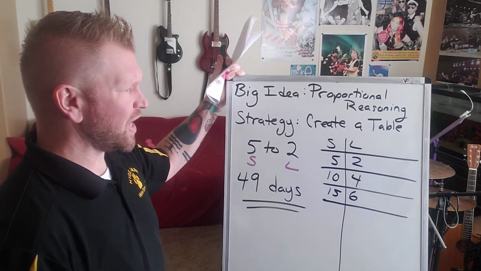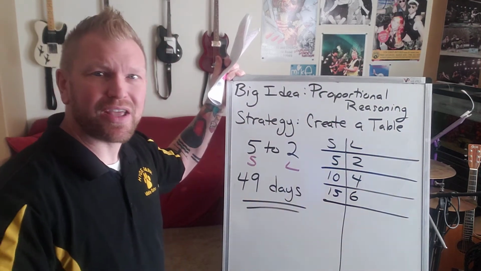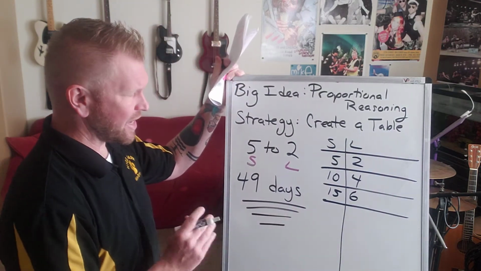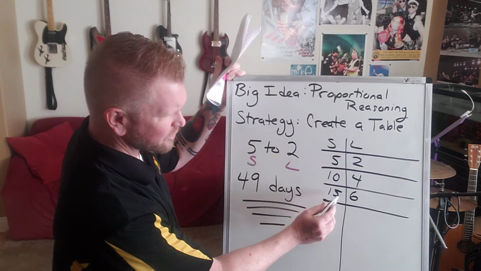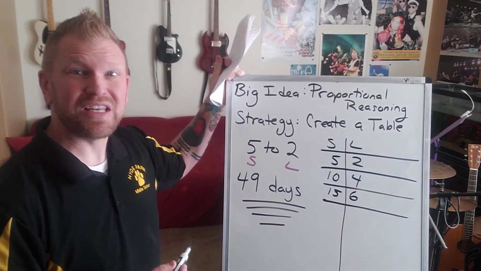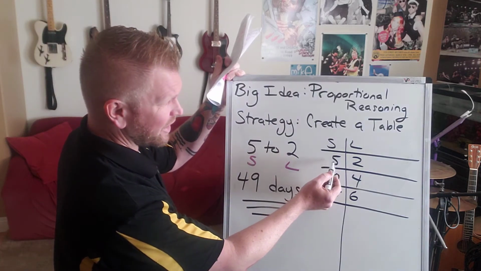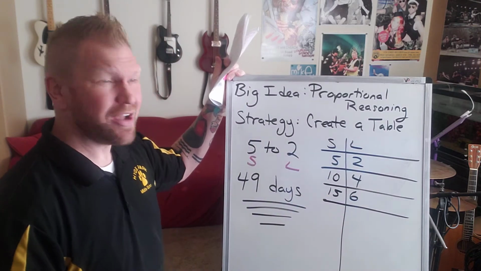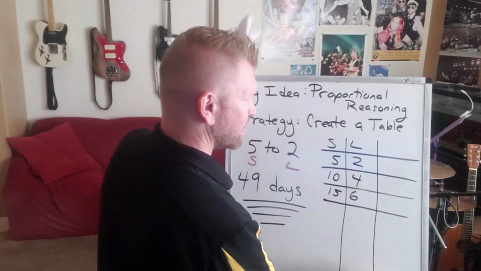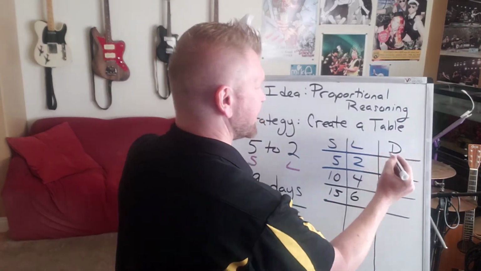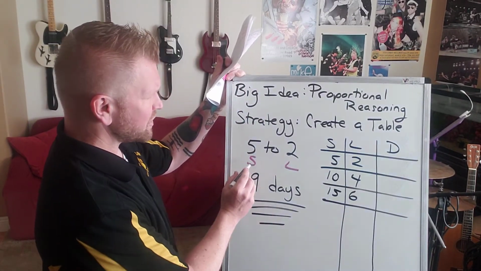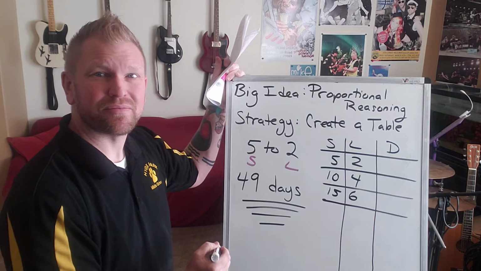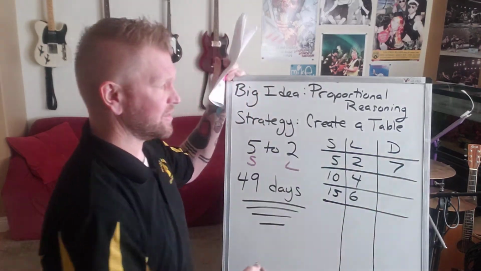But the question is, when do we stop this table so that we know that we have the answer? And the key is that they're asking about, what about in 49 days? Now here's the trick. Is this the number of days, or is this the number of days? Turns out neither of them are the number of days. This is how many days he wore sneakers. These are the days he wore loafers. So what you might want to do is actually add a third column to your table, and this will tell us the number of days. So if he wore sneakers 5 days and he wore loafers 2 days, then how many days is that? The answer is that'd be 7 days.